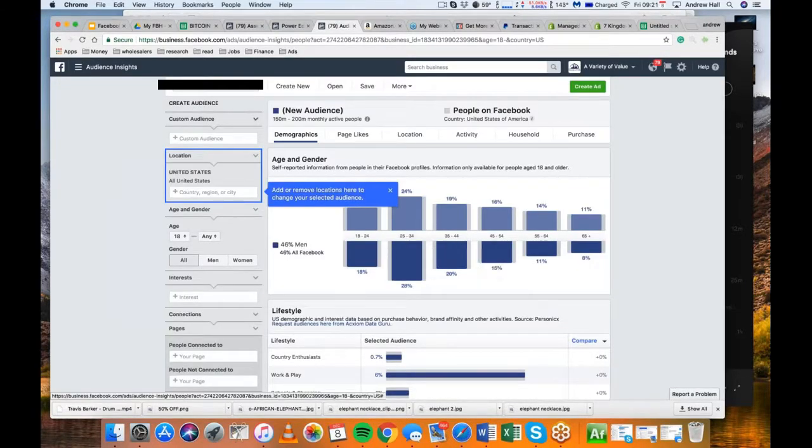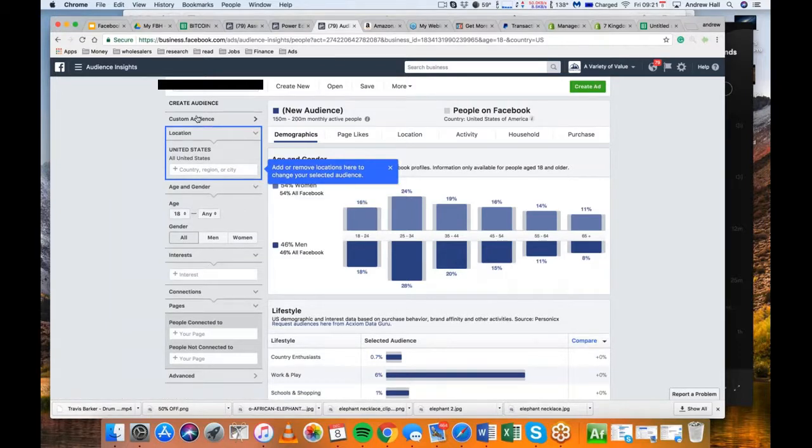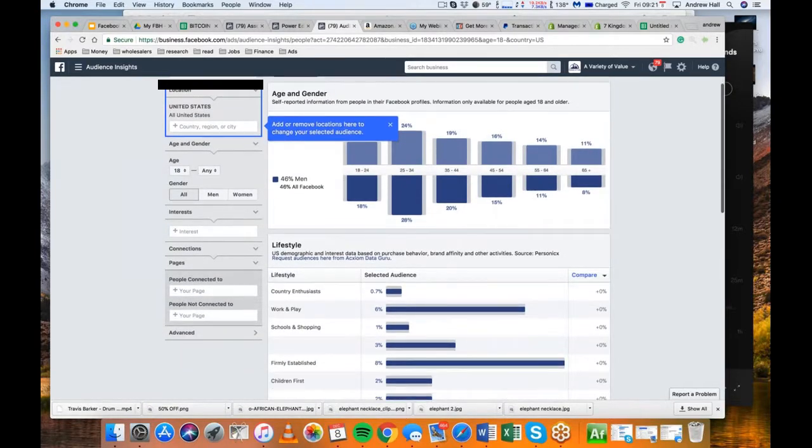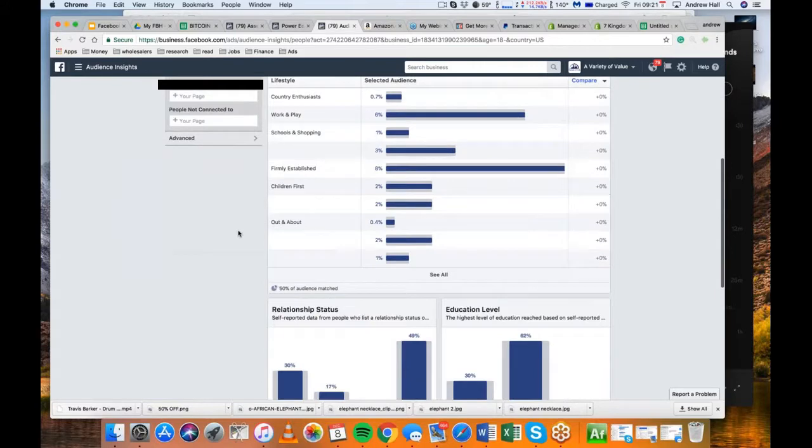They changed it around on me. You used to be able to select your lookalike audience right here, but now it looks like you can only select your custom audience. So Facebook may have switched it around on me.